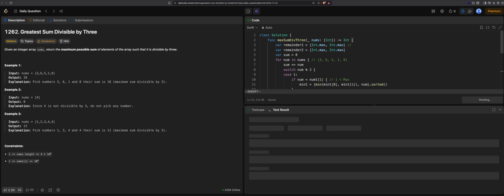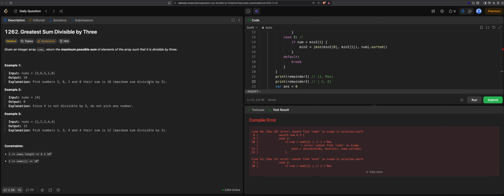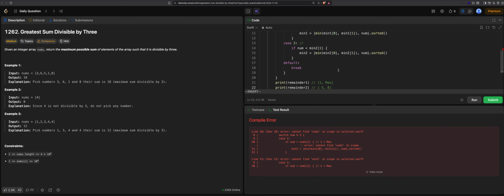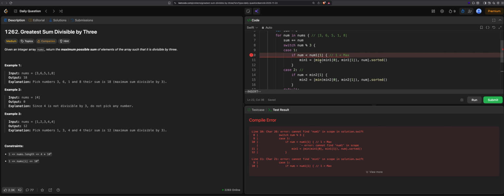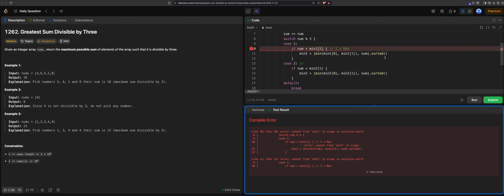All right, I'm trying to run it. Let me see what I did wrong here. There should be the minimum of 1 instead of the num1. What did I do wrong?